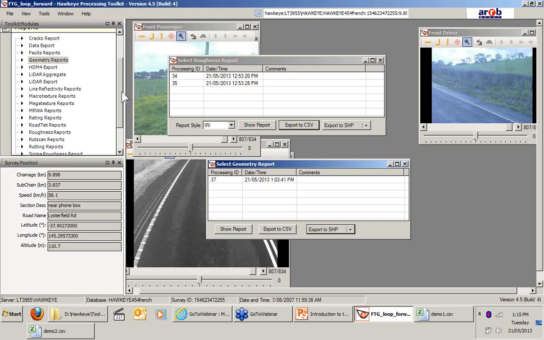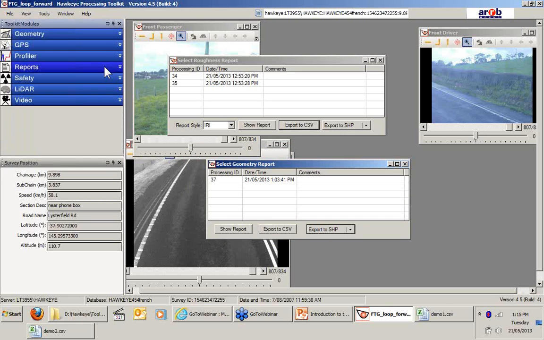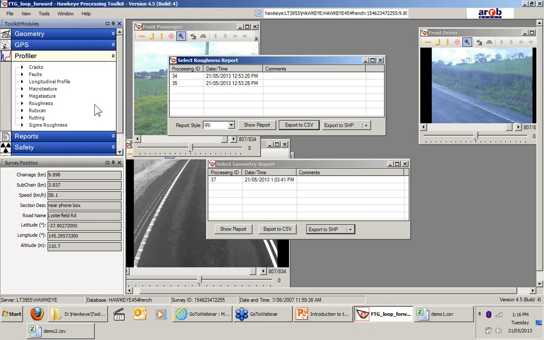Okay, and finally, I guess another basic function of the Hawkeye Processing Toolkit software is that in cases where you start to collect many roads and you need to process many kilometers of survey data, you don't necessarily have time to open up a survey, click on each of these options and process them.